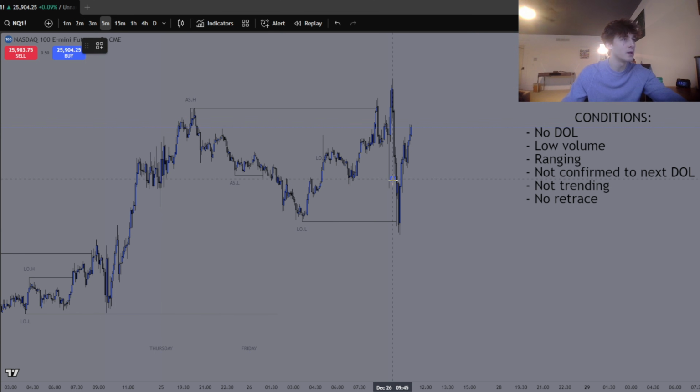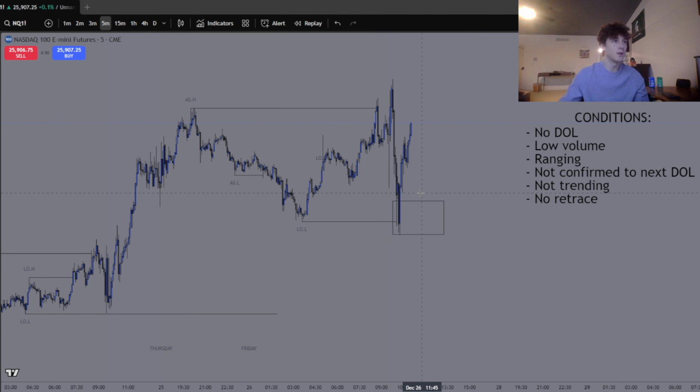Let's say price is right here. What am I gonna wait for? I am simply just going to sit on my hands and say, okay, if we continue displacing lower, then boom, I am willing to target these equal lows down here. But the second we start trading back up into this range is the second I am off for the day. Because why am I off? It's playing into those conditions that I said do not trade.